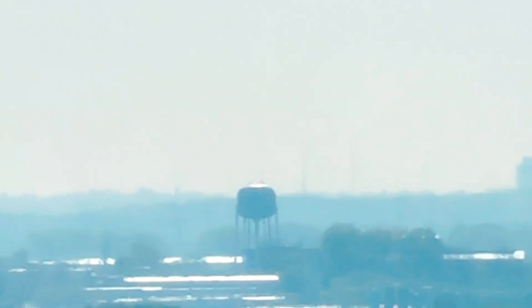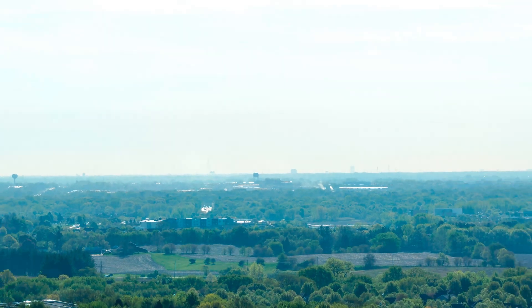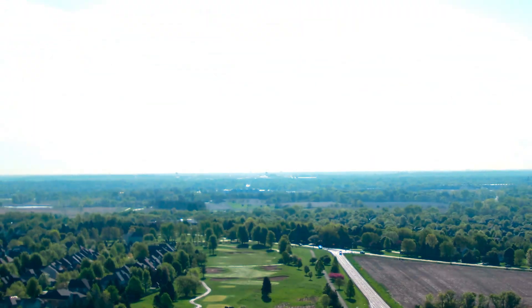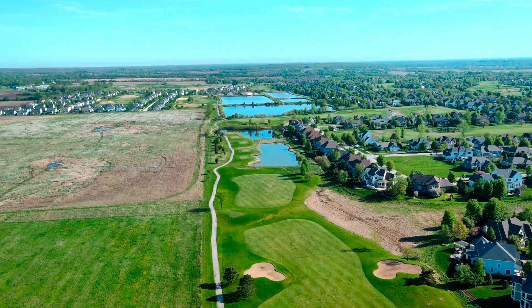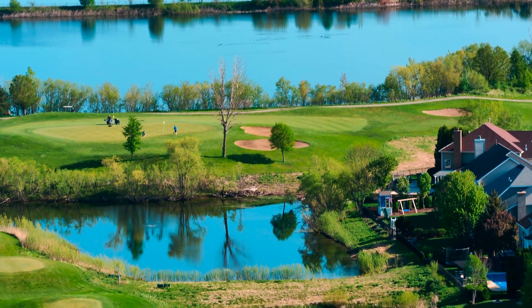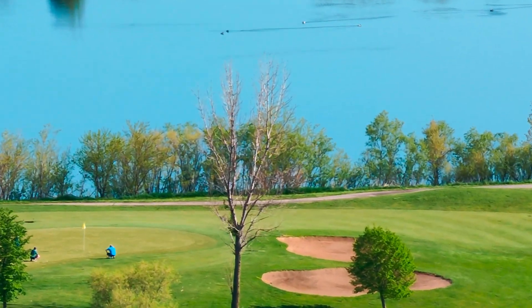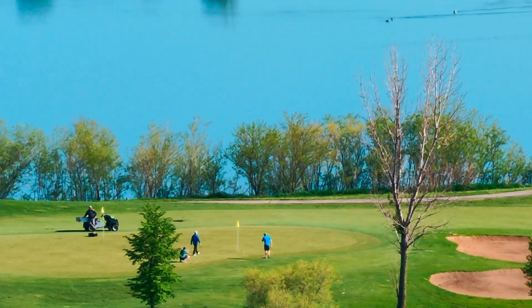This drone has a crazy zoom range: 10 times optical and 160 times digital zoom. Obviously the further you zoom in, it's going to get more digitized and blockier, so if you zoom all the way in to 160 times you'll have a hard time reading something from a long way away — but you'll be able to see what that structure actually is. You're not going to need to fly close to anything with this drone.